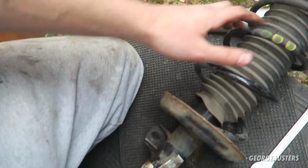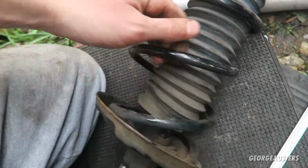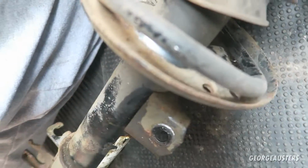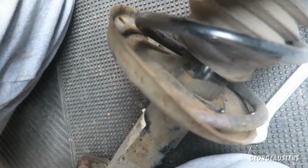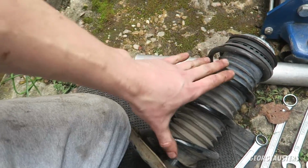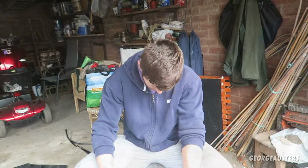And there it is. Now obviously, like I said before, you can't tell this is actually snapped, but if you look there, see how it's really rusty on the end? That's where the snapped part was, and you can see it's not sitting straight in this thing, so it just looks like a lowering spring essentially now. But I'm gonna get this off, get the spring compressors on it, and get the new one on as quick as possible.